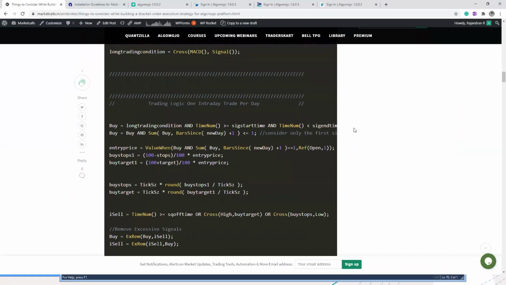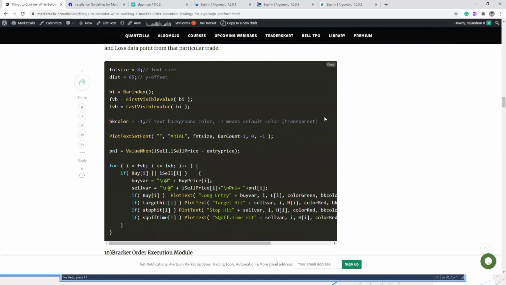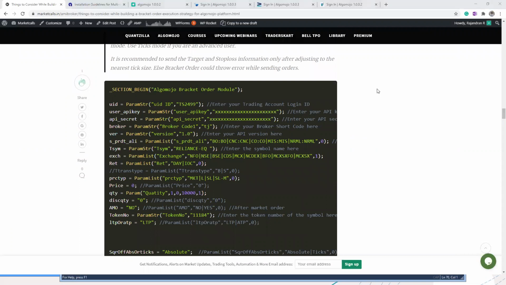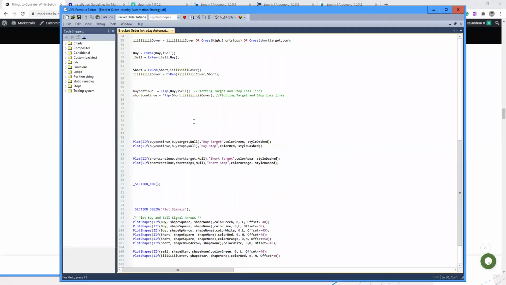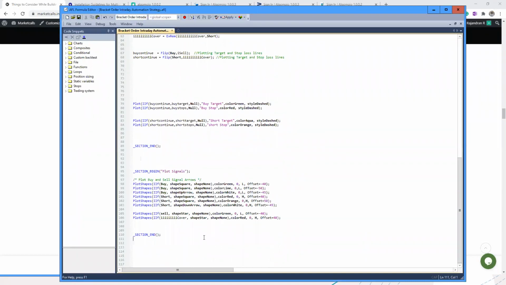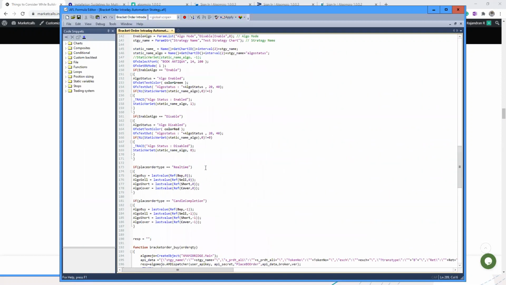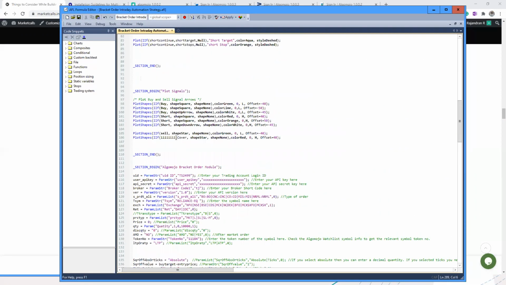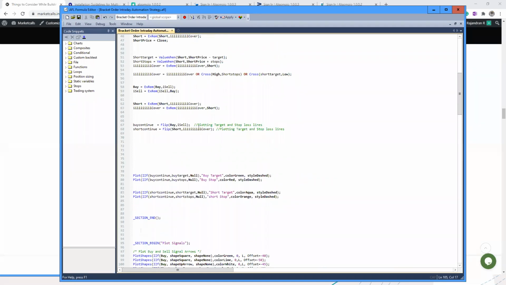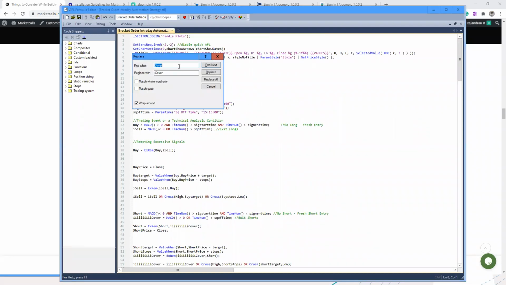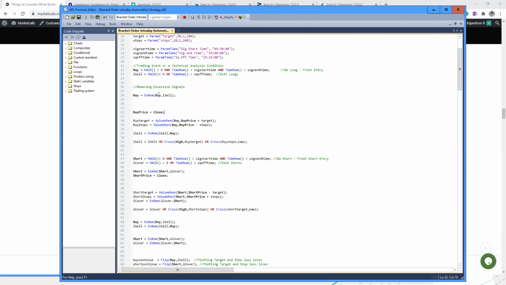So I'll go here. Here is the module. Copy this module, I'm going to bring it back here, below the plot signals, which is fine. What I had messed up is that here it's supposed to be I cover, and here it's supposed to be I sell. Wherever there are multiple I's, I have to make them go away. So I'll use Control H, replace all the multiple I's, so everything goes away. So I sell is here.